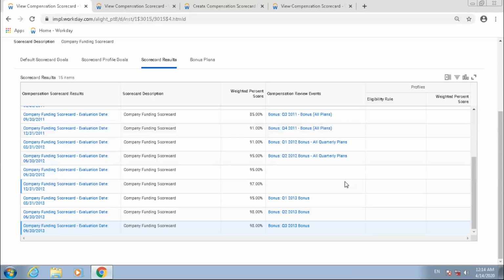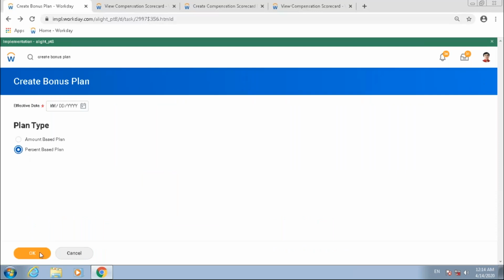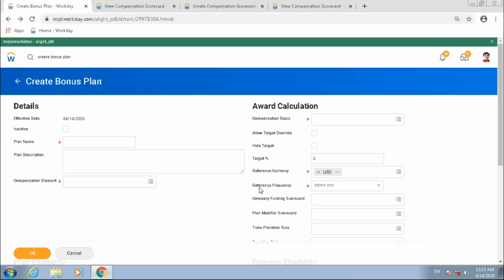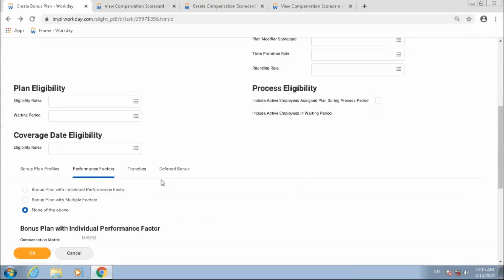Whereas your compensation scorecard, guys, I'm so sorry for the background. Your company funding scorecard is non-discretionary. So based on the scorecard results that have been entered, the system automatically calculates your ultimate earnings, right? Whereas for your performance factors, a manager has the ability to change it, just like your merit plan, right? So the system is proposing he should be getting 5%, but then the manager says no, he may leave and I'm going to give him 6% or 10%.